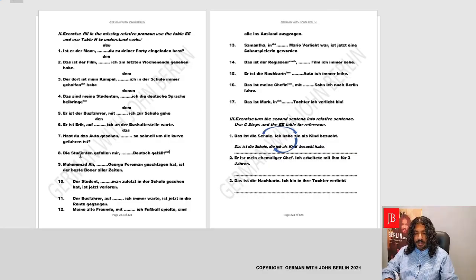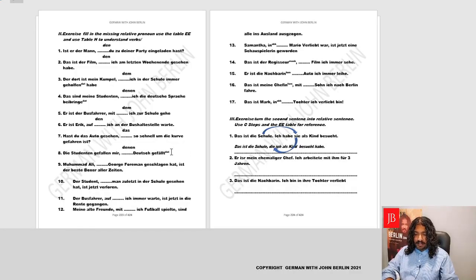So let's find out. The idea is here to look at the verb gefällt and find out what it is. What is liked by whom? So Deutsch is liked by whom? That's dative, yes. And we're talking about the Studenten, they're plural. So what we need is dative plural once again. So from whom is German liked? Denen, yes. Once again, I repeat.